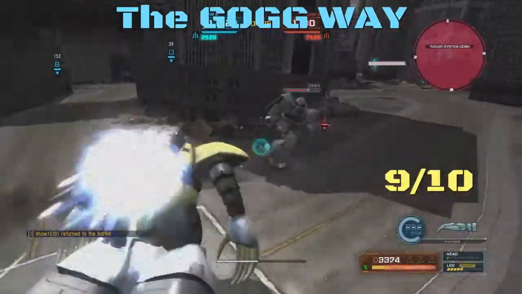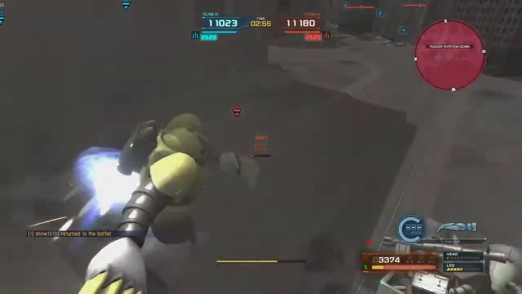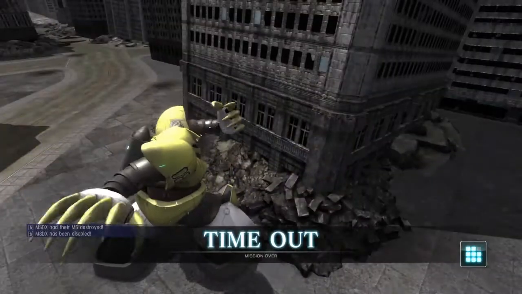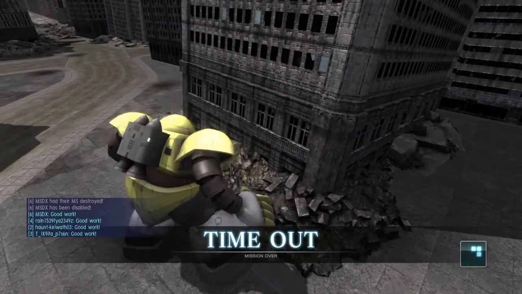And this thing is pretty damn nice. This Zaku was doing a good job trying to get out of the clutches of this mobile suit. And yeah, that's basically it.